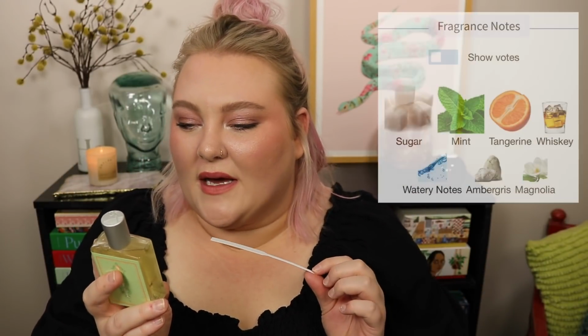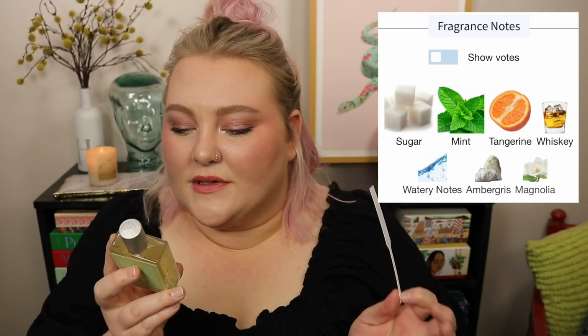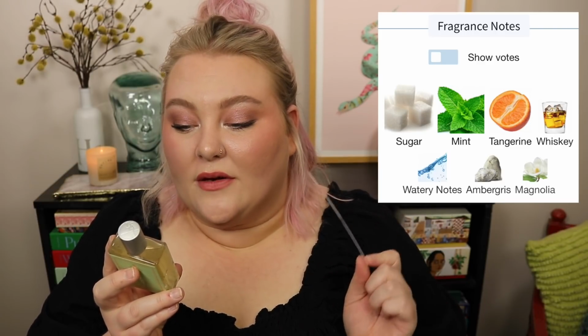Some of the notes on the back, it says sweet mint, tangerine, southern magnolia, bourbon, grisolva, sugar cube, and crushed ice, and it just feels just as refreshing as that. Like, it's just so beautiful. And although the sugar cube is in there, and I've even mentioned a simple syrup, it still stays light and airy. It does not feel heavy. It does not feel sticky. It feels just so appropriate for the springtime. Oh, it's so good. So excited to wear that.